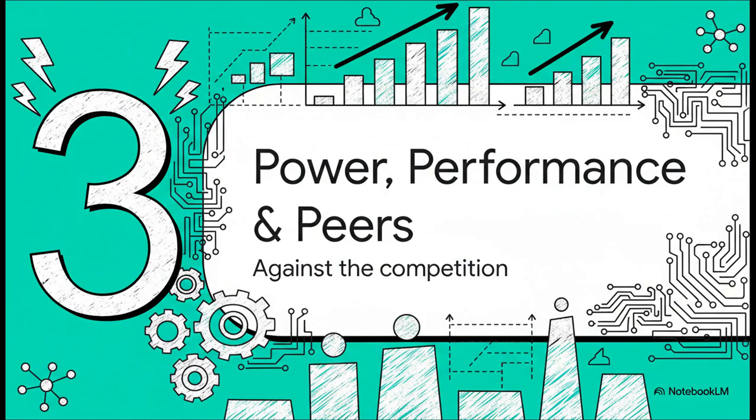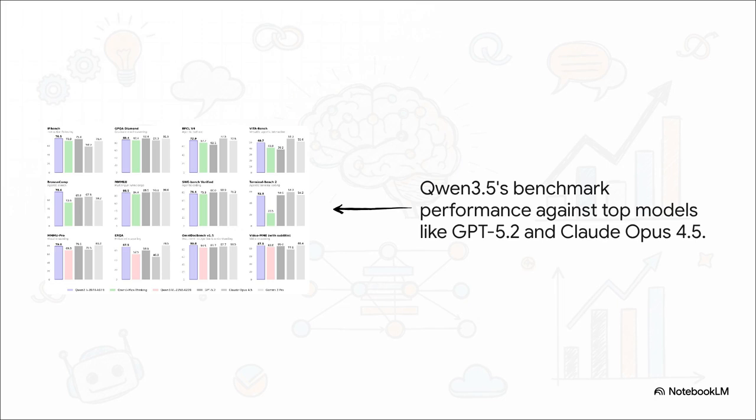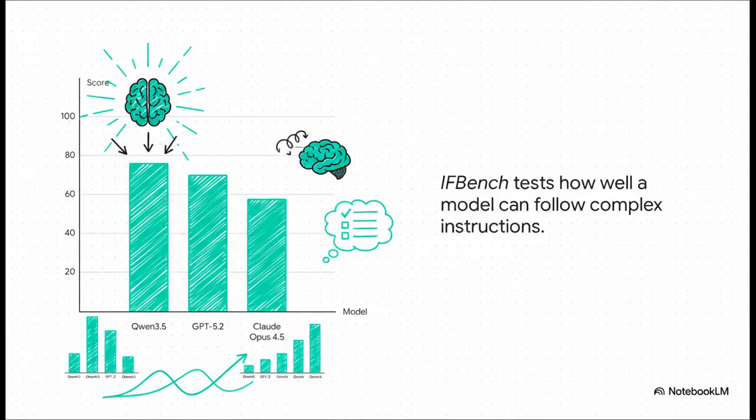Let's take a look at the benchmarks. So the model was put through the ringer. We're talking dozens of industry-standard tests measuring everything from general knowledge and reasoning to how well it can code. And it was put head-to-head with all the other heavyweights you've heard of, like the latest versions of GPT, Claude, and Gemini. Let's just zoom in on one example so you can see what I mean.